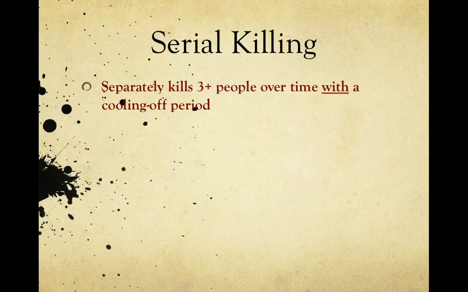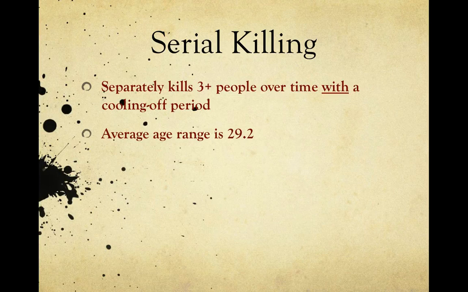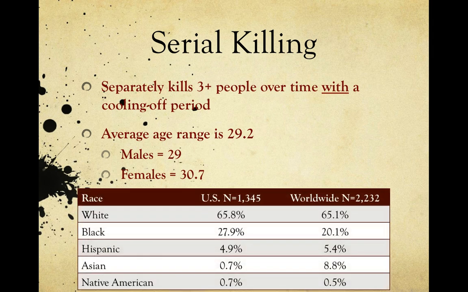As we just talked about, it is hard to define a cooling off period. One way people try to differentiate serial killing is that the cooling off period was months or years that the person went back to living a normal life. In other words, this entire period was not spent trying to plan their next attack. The typical age for a serial killer's first murder is 29 for males and 30 for females. Also, serial killers tend to have about average intelligence, with some having above average intelligence, such as Ted Bundy, who had a reported IQ of 136, and the Unabomber, who had a reported IQ of 165. And as you can see in this chart, it resembles the racial breakdown of the United States.